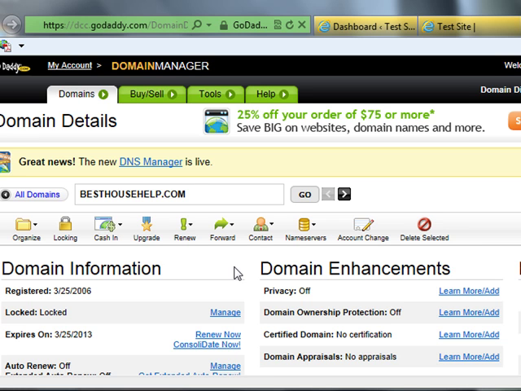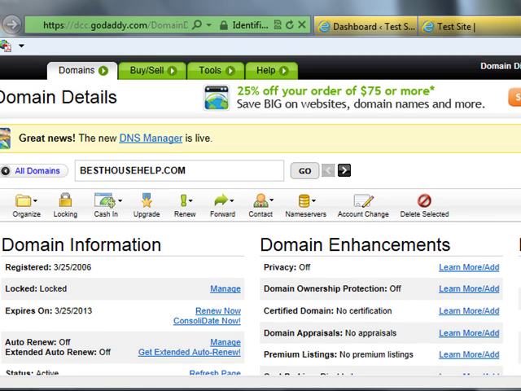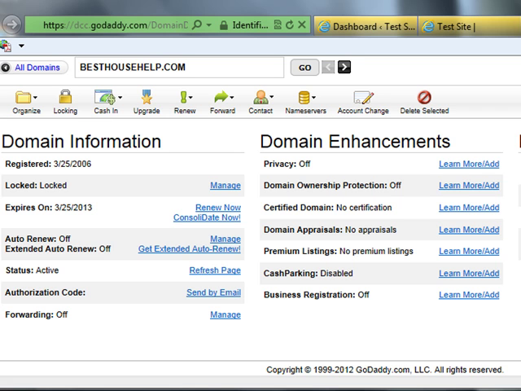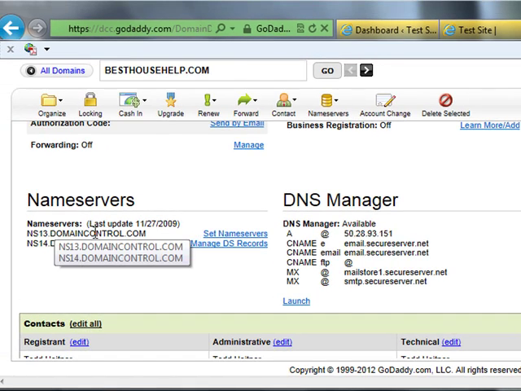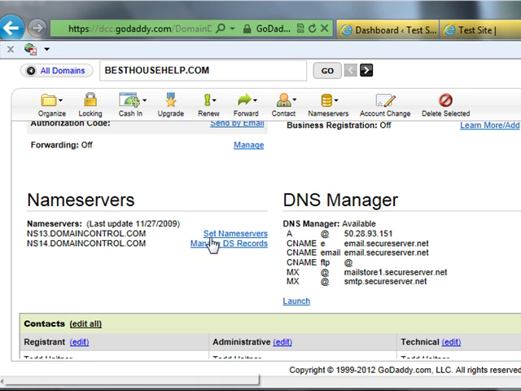Now if you've used this domain for something before, for instance if you had it pointing to a different website, then it's possible you might need to change a couple settings here. If you know you haven't used it before, then there's only one thing you need to change. But let's say you have used it before. Then the first thing you need to do is actually park your domain name at GoDaddy. So if you scroll down and look under name servers, if it's something like this generic looking thing that says domaincontrol.com, then it's probably parked there. But if you're not sure, or if it's not, you can click Set Name Servers.